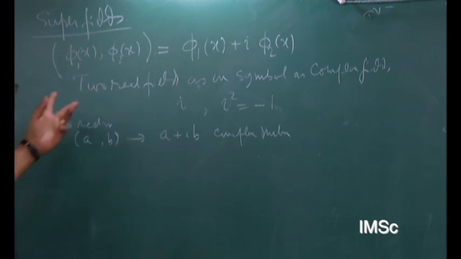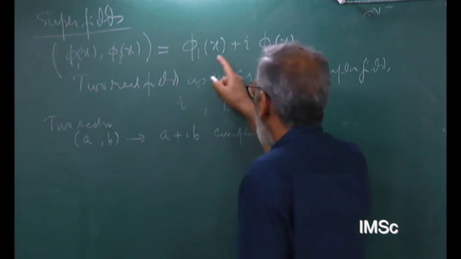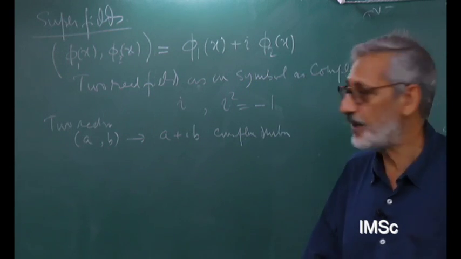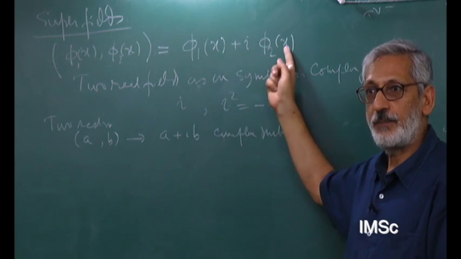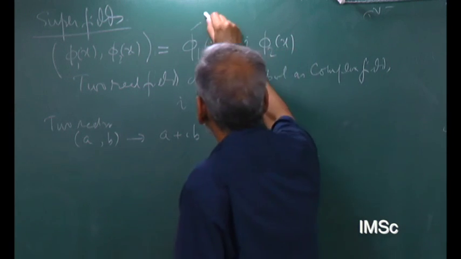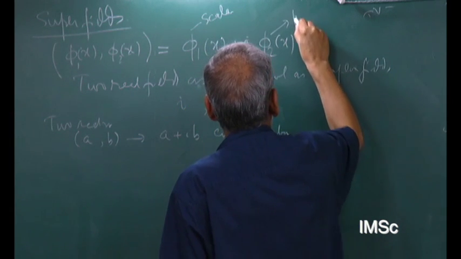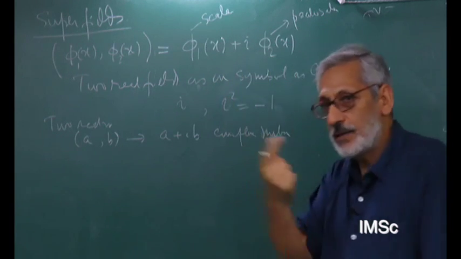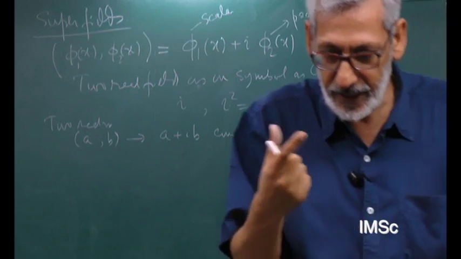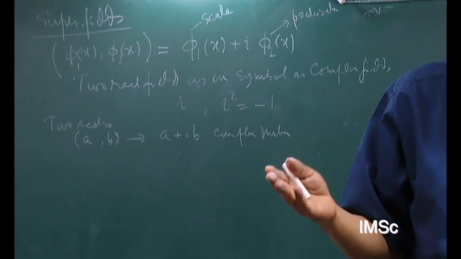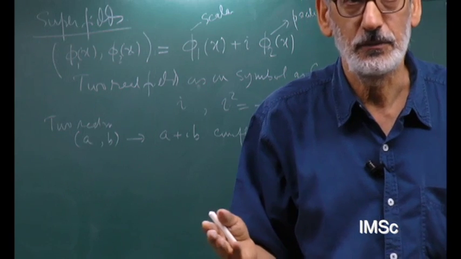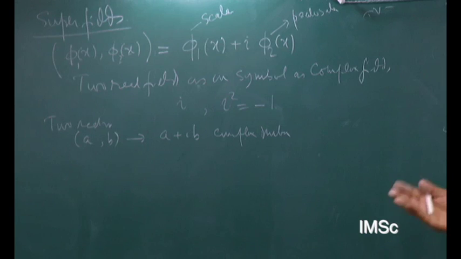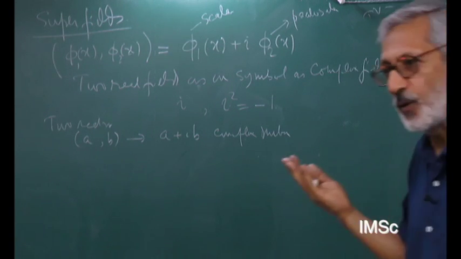Now in a complex field, what have we done? These two fields are not only two real fields, but they also have different properties. In a complex field, the real part is a scalar and the imaginary part is a pseudoscalar. So in this one-symbol representation, we have given a collective representation for two objects with different parity properties. Is that clear? This is a shorthand and very efficient. We are so used to it that we don't even think about what we have done.